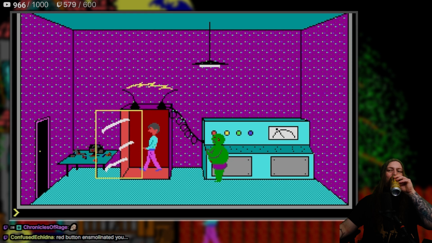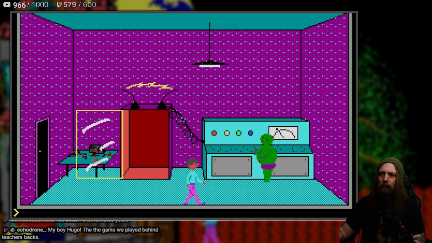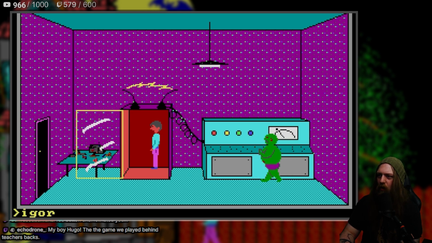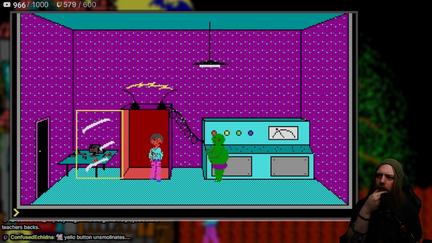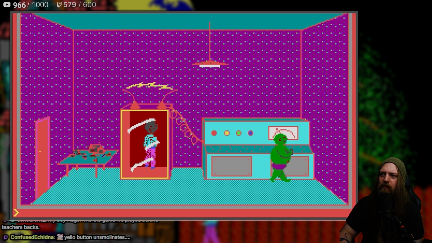Hey, I'm back. I'm a man again. I'm walking funny. Echo, what's up, man? Igor, press button. Green button. I'm covered in blood. What did he do to me? Oh, no, it wasn't blood. I'm all covered in holes. Igor, press button. The blue button. That was the button he was meant to press from the get-go.